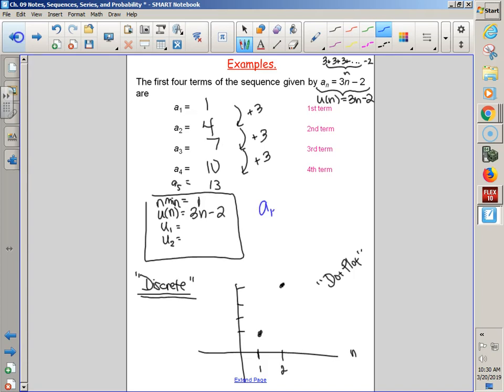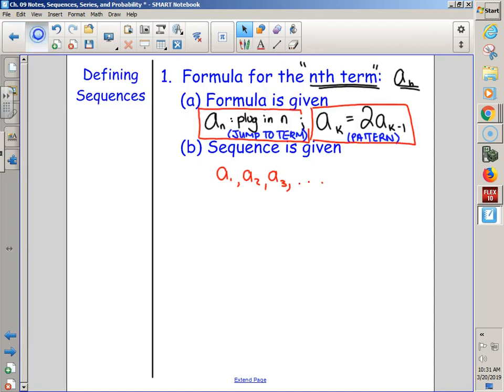So I could say a sub k is equal to a sub k minus 1 plus 3. Look how easy that was. If I solve 4, 7, 10, 13, I'm like, easy cheesy to find this, like the previous term, add 3. Oh, wait, I have to say where to start. I have to say start at 1, because if you start at 2, it would be a totally different sequence. If you start at 3, it would be a totally different sequence. But this pattern's easy, plus 3. But how is this pattern that Matthew had me think about?